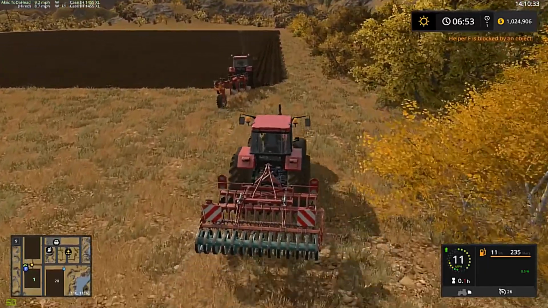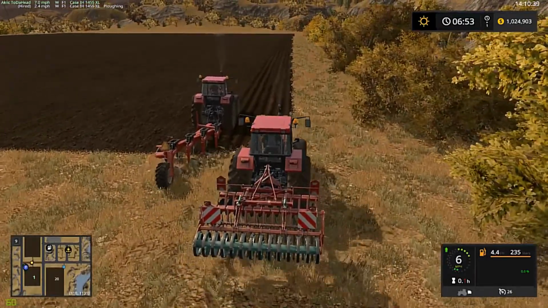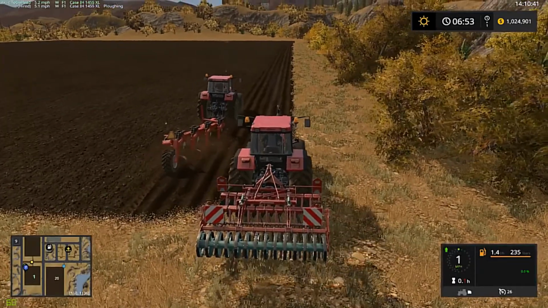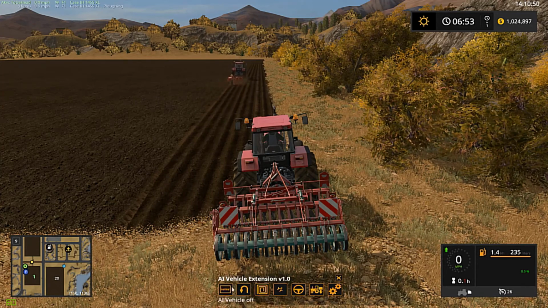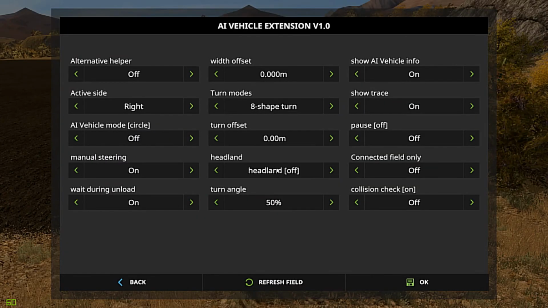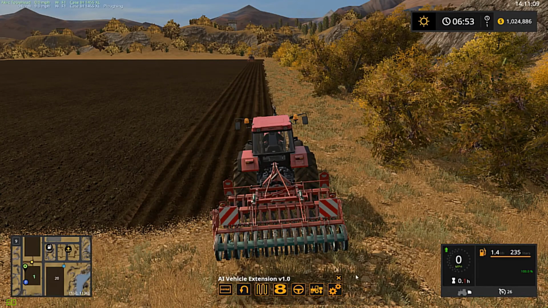Let's get him started up this way. Hopefully that'd be enough. Might need one more pass, but we'll give it a try. Let's bring up the control panel. See, we're going the wrong way. We want that way. We want up and down. Let's take a look here. Let's do straight reverse. See what that does. Okay. And let's go ahead and we'll get him started.